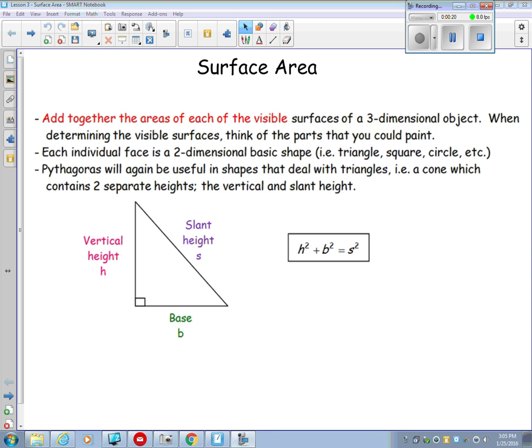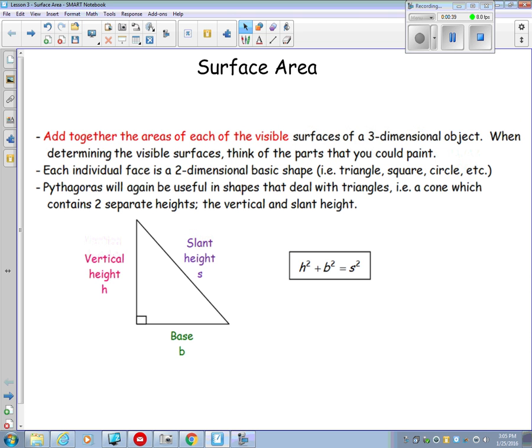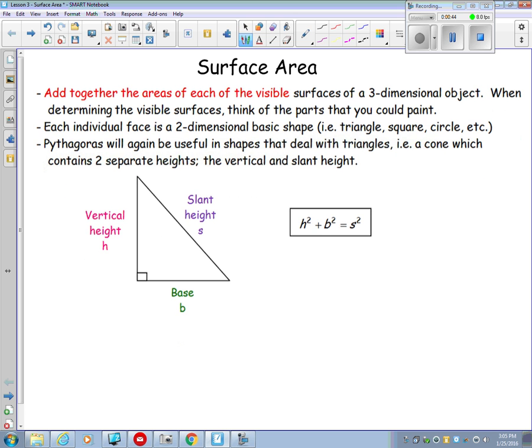There's a bunch of formulas on there again that we're going to be going through just to refresh in our minds how these things work. The one thing I do want to point out from the very beginning here is when you're dealing with triangular shapes, cones, pyramids, triangular prisms, and lots of times you have triangular shapes that might need Pythagoras, because there are actually two different kinds of height we measure in a triangle. We have the vertical height, which in this first case here would be the up and down part. That's our vertical height. And then we have our slant height, which is the diagonal height.